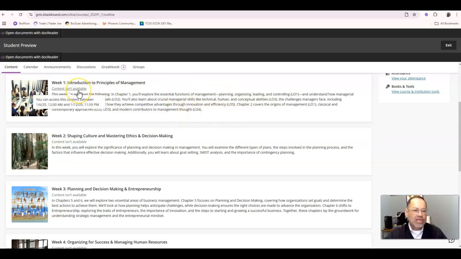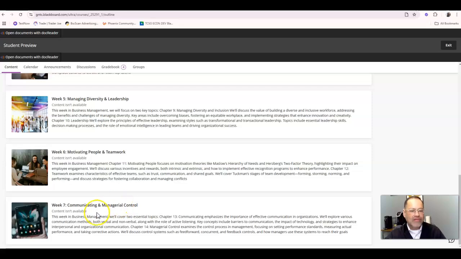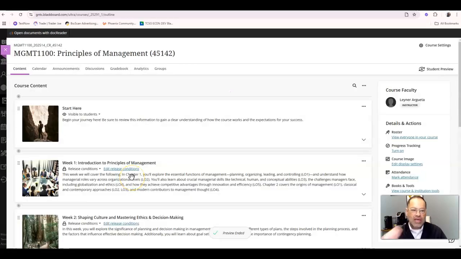It closes on the 12th of January at 11:59 p.m. All folders will open up on a Monday at midnight, and they will close on the following Sunday at 11:59 p.m. You have one week to complete whatever's in this folder. Once that folder is complete, you will have no access to it anymore, and you will be moved on to folder number 2 and 3 and so on and so forth. We have 7 of them to complete. Let me go back to my view so you can see what that actually entails.